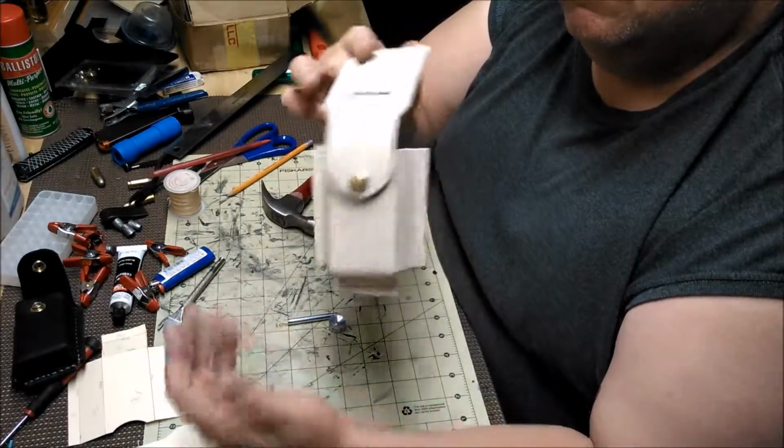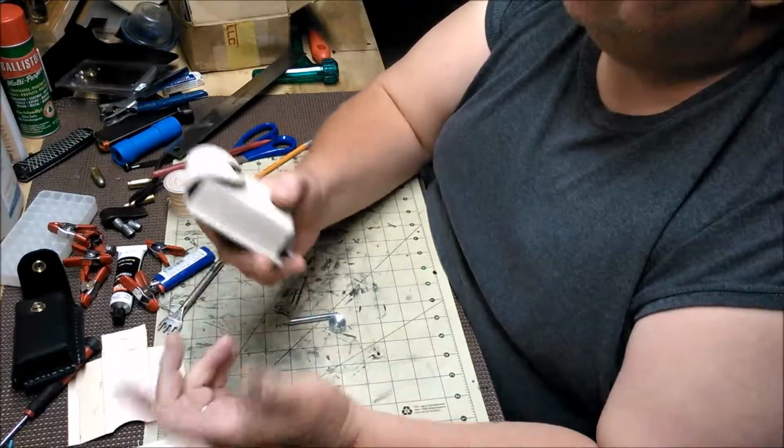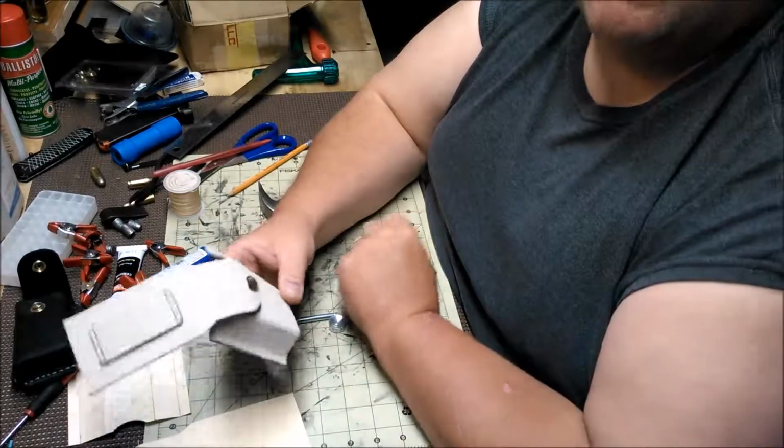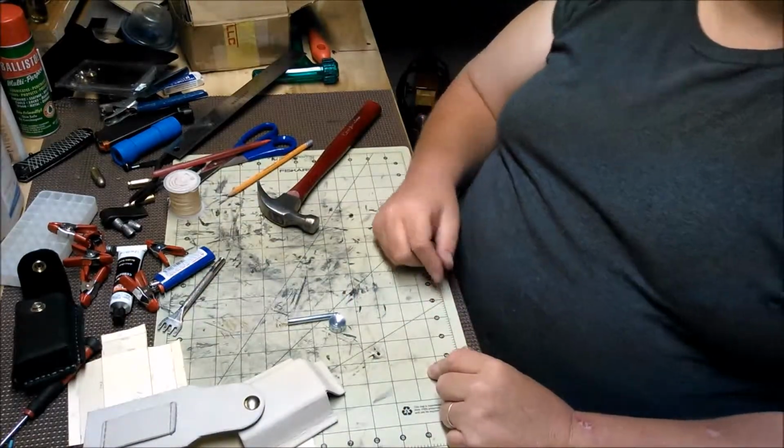Next, we're going to glue it up. And I'm going to try to keep this one short. That's installing a snap and how I set up to get the snap positioned.